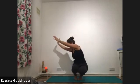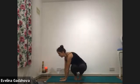So, from that position, even if you keep only that position, that's also something you can do, training your balance. Stretch, lengthen that spine that is already really long. And now twist to the other side. For me is the right. Place both palms in line with one another. So they should be, the entire palm should be on the floor.